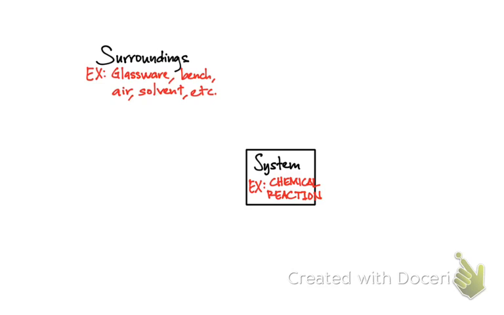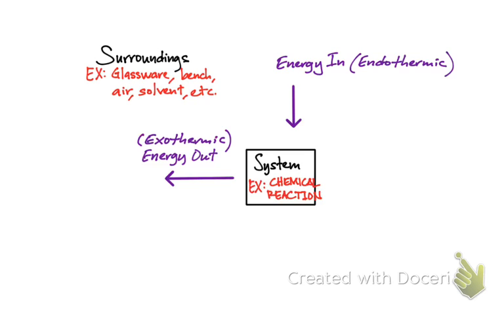Now let's look at what you just learned in full summary. So we have a system, which in chemistry is typically defined as the chemical reaction itself. This system can exchange energy with its surroundings. Energy can come in and enter the system, and likewise, energy can come out and leave the system. When energy goes into the system, we consider that an endothermic process, and exothermic when it's leaving the system.